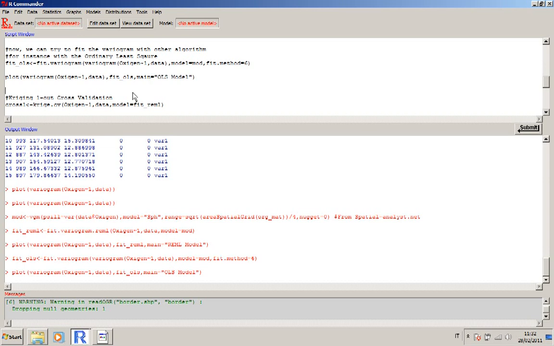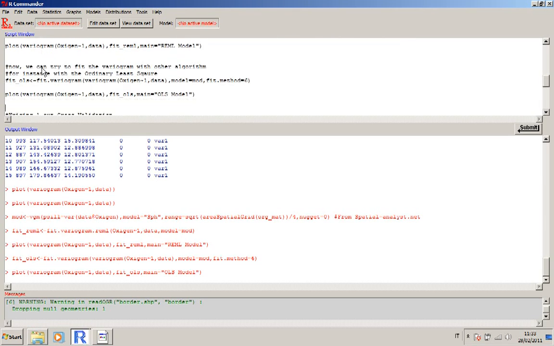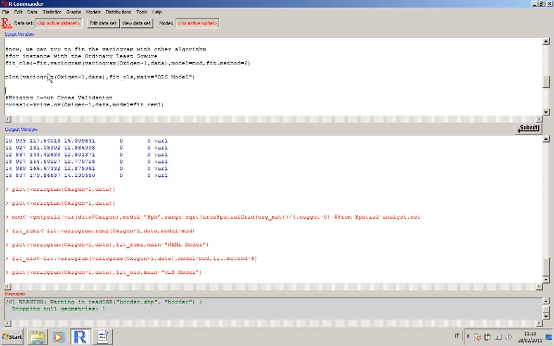Usually, to see which one is the best, I prefer to go with the leave-one-out cross-validation and just see which model performs better. So here is the function that you can use for the leave-one-out cross-validation, which is krige.cv. Just give it the formula, the linear model, the data, and the model, which in this case is not the variogram model that you create with the vgm function here, but the model of the variogram that you already fitted. So in this case, I want to use the fit REML. So I can just submit this line and perform the leave-one-out cross-validation.